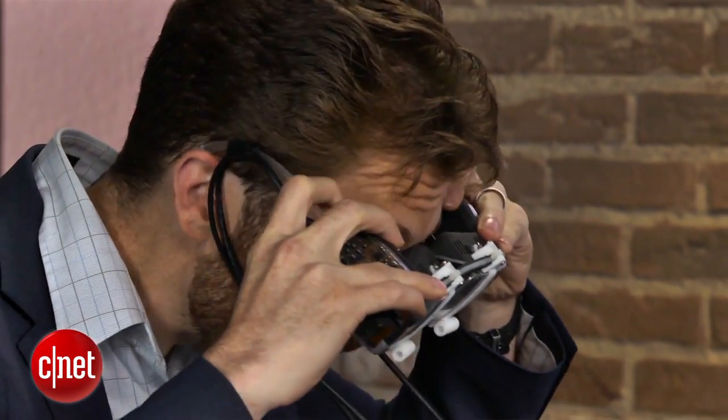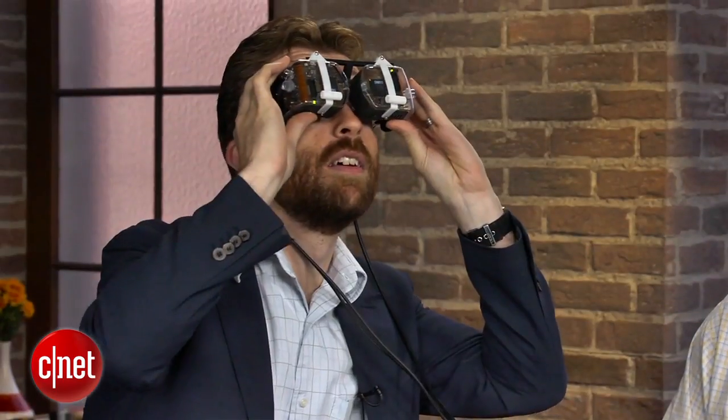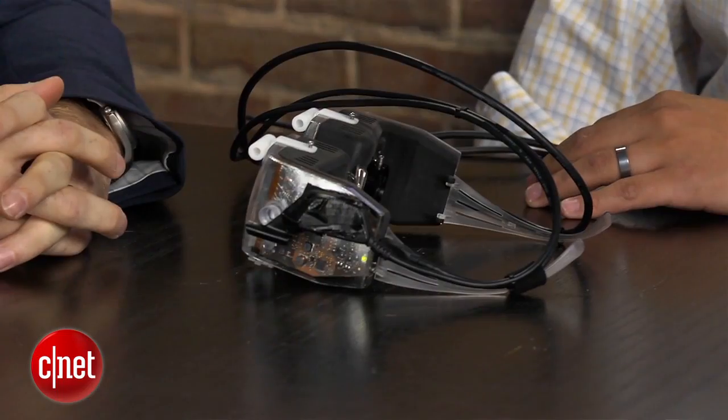All right, let's try this one out. What you're seeing is a very, very low-resolution video streaming off the Internet. So again, prototype hardware — when might we expect to see something more finalized? We expect to have a consumer-facing prototype early in Q1 next year. Maybe CES time in January? Maybe CES, we'll see. All right, thanks very much for bringing this by. With pleasure — I can't wait to see the final version. This is Tim Stevens checking out the Avagon prototype virtual retinal display.